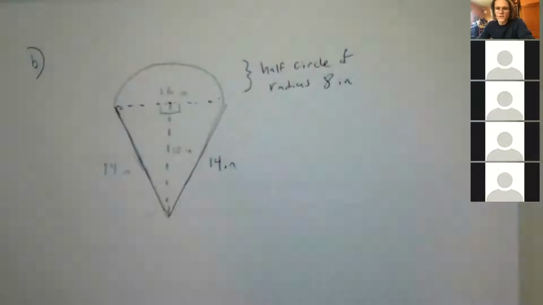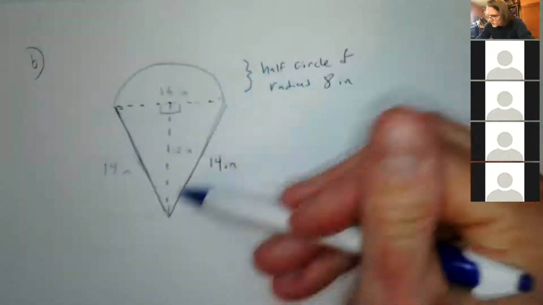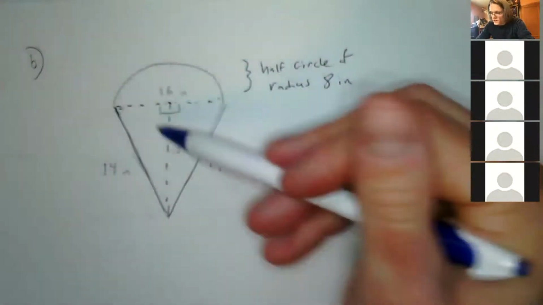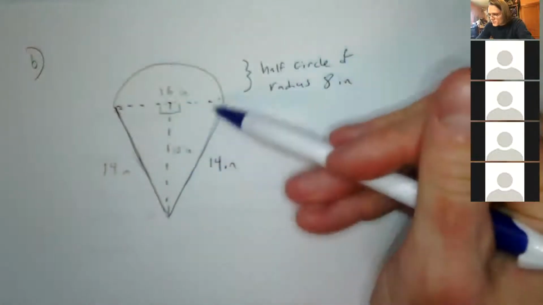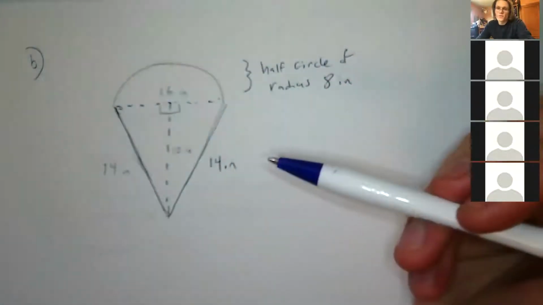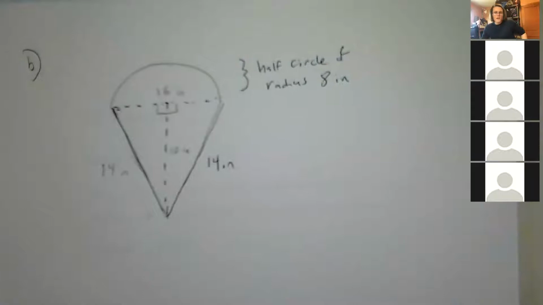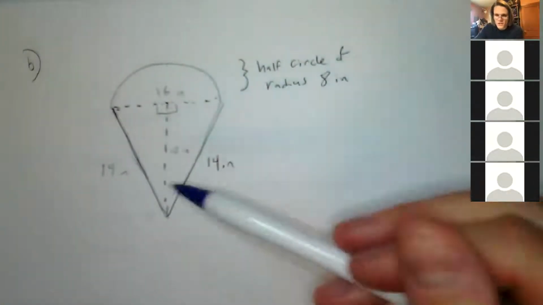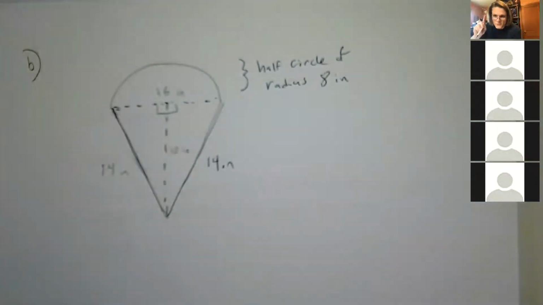is not a right triangle, right? This bottom chunk, ignoring the top circle, is not a right triangle. But if I chop it into two smaller triangles, I can make them two right triangles. So when you're doing this problem, you can do it one of two ways, right? The first way you can do it is you can consider this shape just to be one triangle in one half circle, or you can consider it to be two triangles in one half circle. Either way gets you the same answer. I'll just consider it to be one triangle and one half circle, but just note that either way is acceptable.